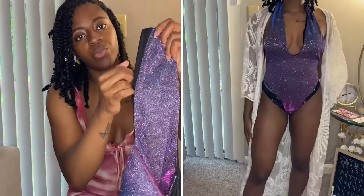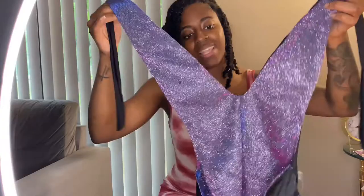This next one is really pretty y'all. The concept of the swimsuit was very nice but the actual make of it is a little bit cheap. This ain't covering nobody's business y'all — it's not even covering mine. This little black piece shows when you have it on, so I don't like that. If you do any kind of movement it's out. I'm scared to wear this one. I probably won't wear it — maybe I can take a picture or two in it, but other than that, no.